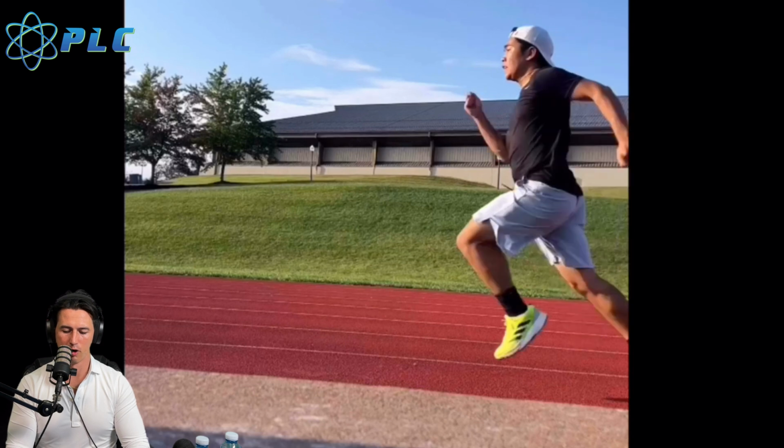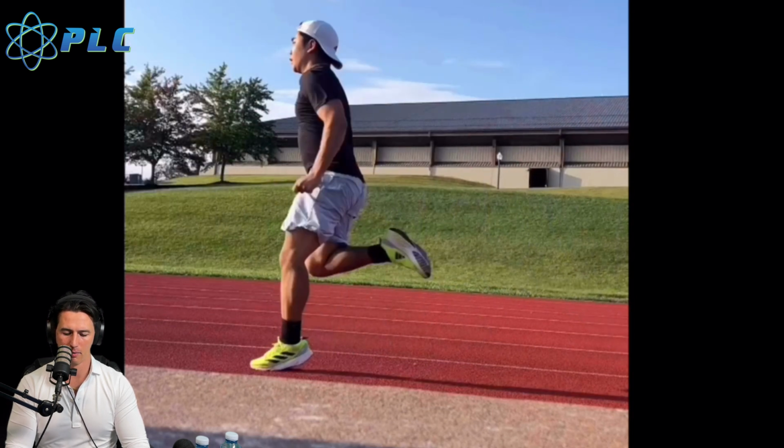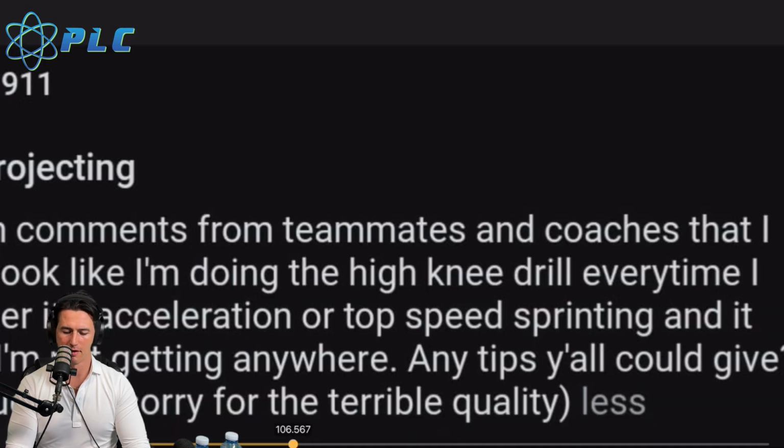Okay, if your arms are going way too far out to the side, or if you're wasting too much time with your arms coming through, right? Too much elbow bend, not really getting your elbows all the way through, now you're going to end up not being very effective at building speed.